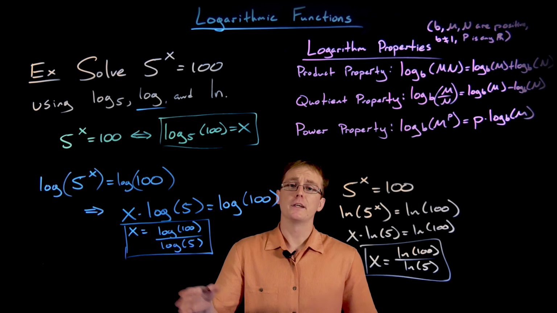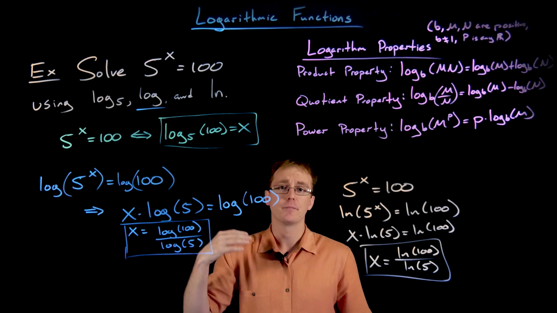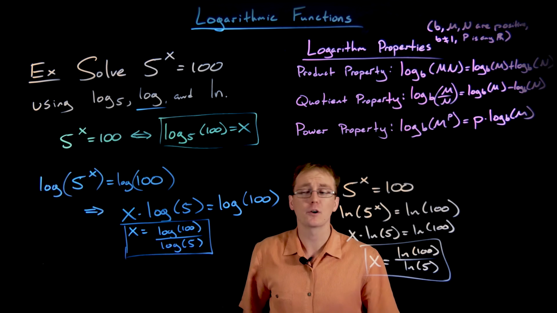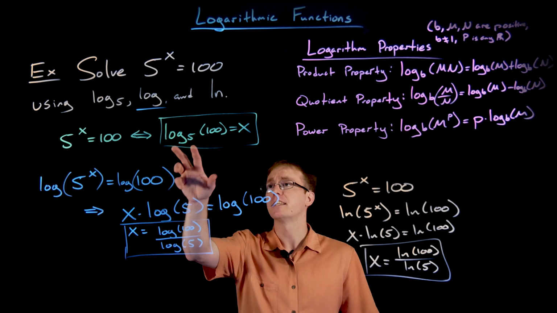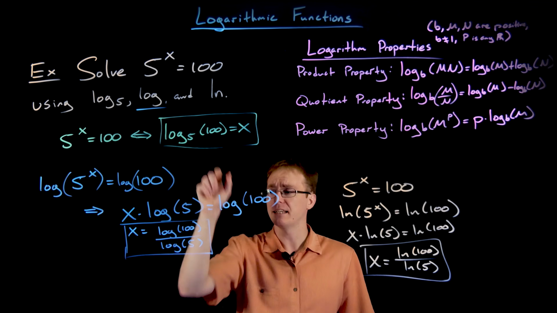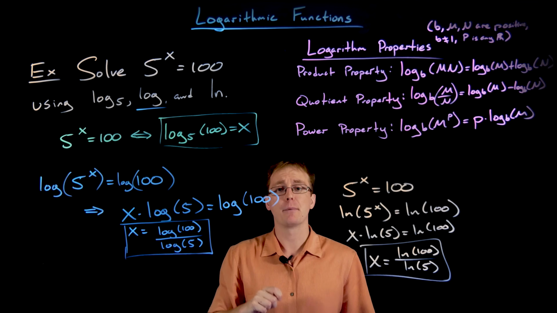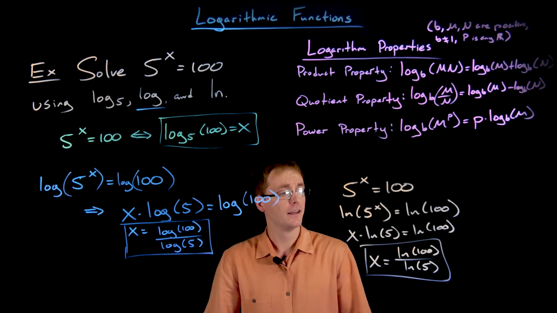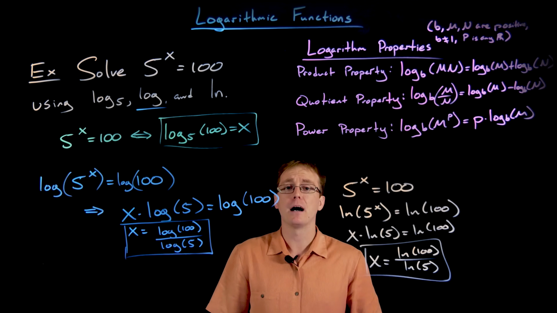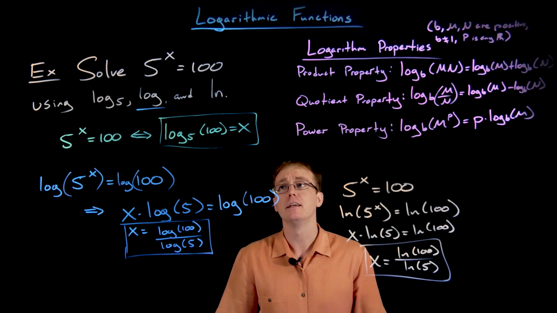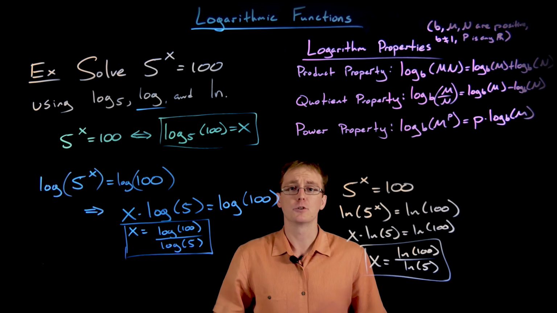And so we solved this equation in 3 different ways, and all 3 of these answers are exactly the same. They're all equal to x, the number we're looking for here. And so that actually tells us another interesting thing here. That's that log base 5 of 100 is exactly the same as log base 10 of 100 divided by log base 10 of 5. And that's exactly the same as the natural log of 100 divided by the natural log of 5. And so we can start noticing some similarities and resemblances here between our answers.